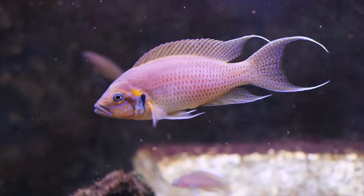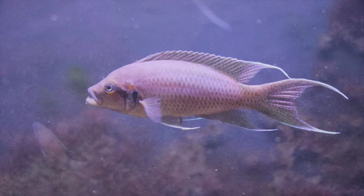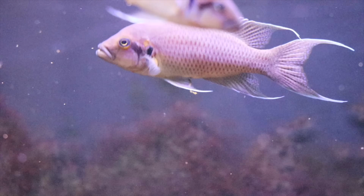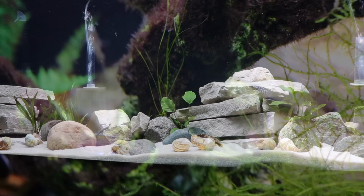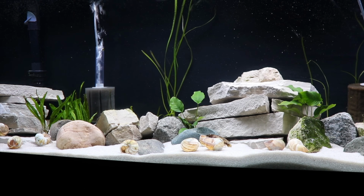We used to breed them in a 29-gallon. Not really any issues there. But these fish, because they are a little bit more active than the Maltese, the shell dwellers, they're going to be more active in terms of how much they're swimming around in the open water. And so for me, that means I want at least that 55-gallon tank, or a 33 long. Some type of a 4-foot tank really would be ideal.